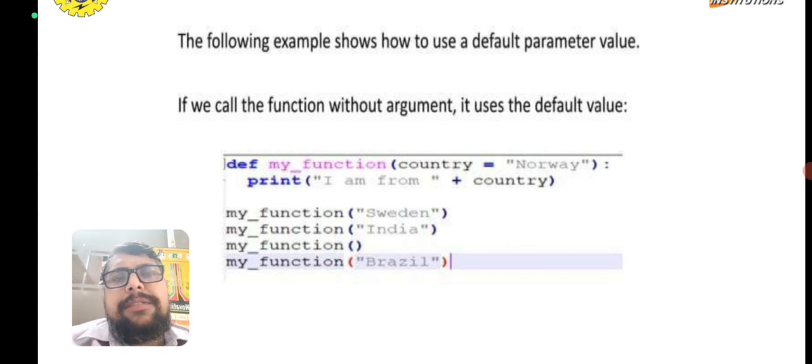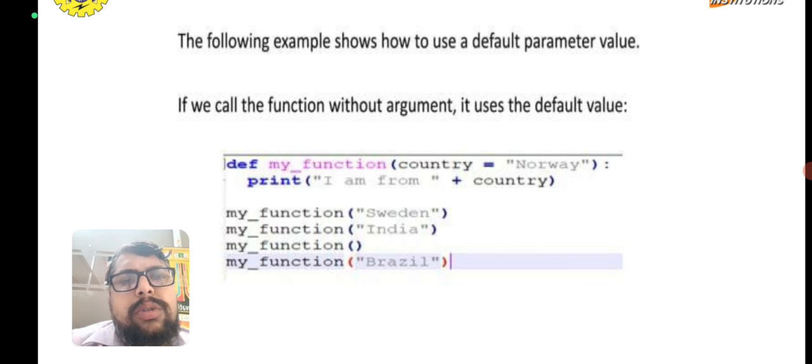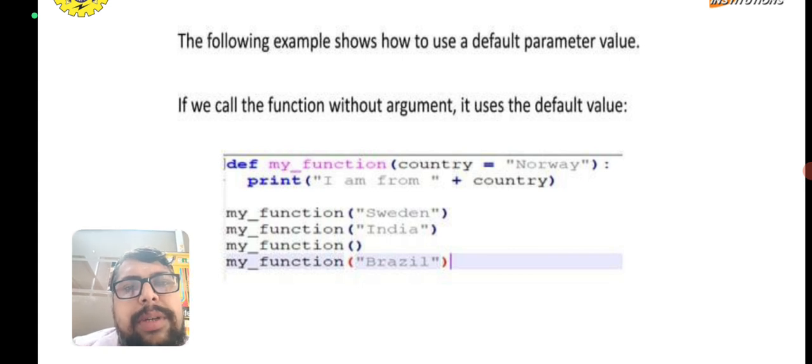Next, the fourth call is my_function("Brazil"), so it prints I am from Brazil, and Norway will not be printed. That is, the first call passes the value Sweden, the country value changes to Sweden, so it prints I am from Sweden. The second is India, so the country equals India and it prints I am from India.